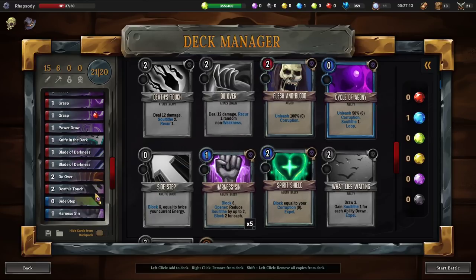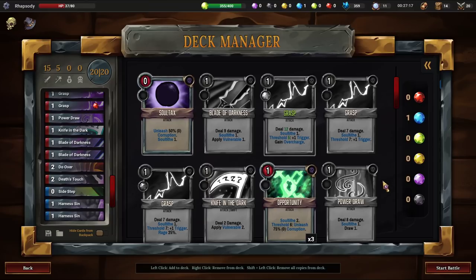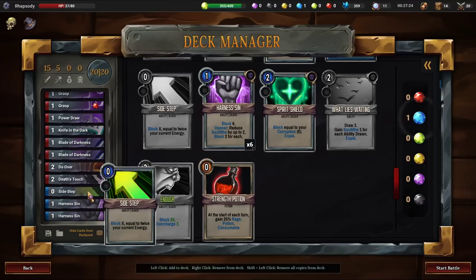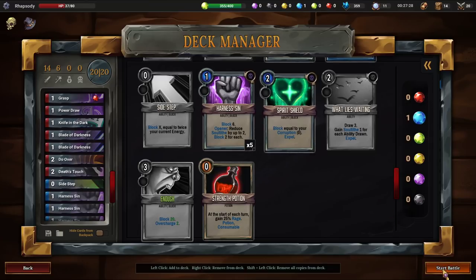Take the do-over and cut another Harness Sin. Because this enemy doesn't attack, we literally just need to kill them fast enough. So my only defense is against my own Soul Tithe, which means I should still include a couple.